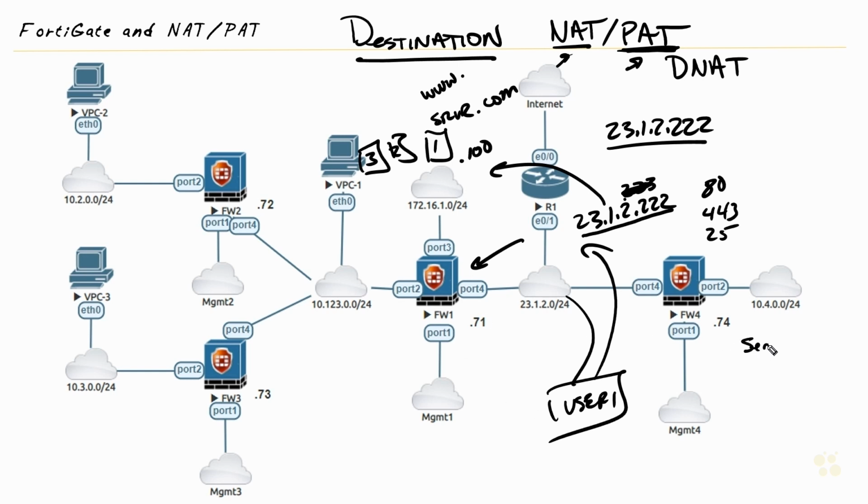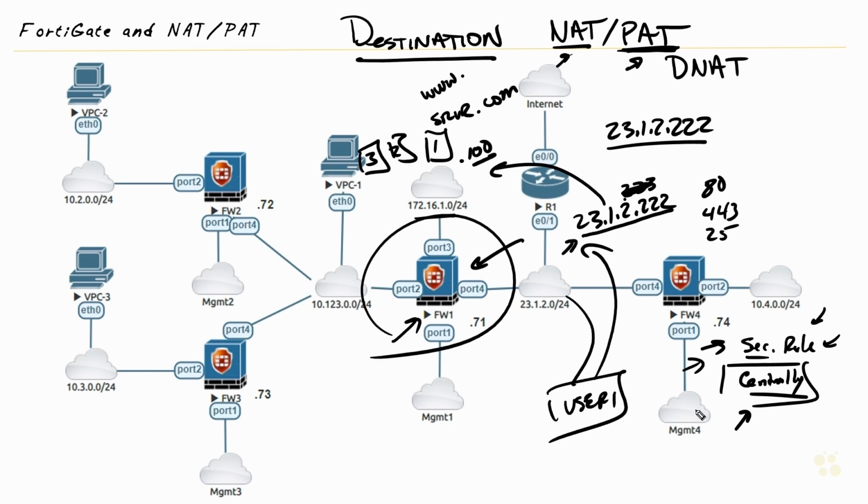And then to implement this on the FortiGate, we have two options. One is we can do it inside the security policy rule, or we could do it centrally. So let's do this. Based on this plan, let's go ahead and demonstrate both options using a security policy rule option, and then we'll flip it and we'll go ahead and do a centralized NAT approach. So you can see both examples of implementing destination NAT. So that's what you and I get to do in the very next video.